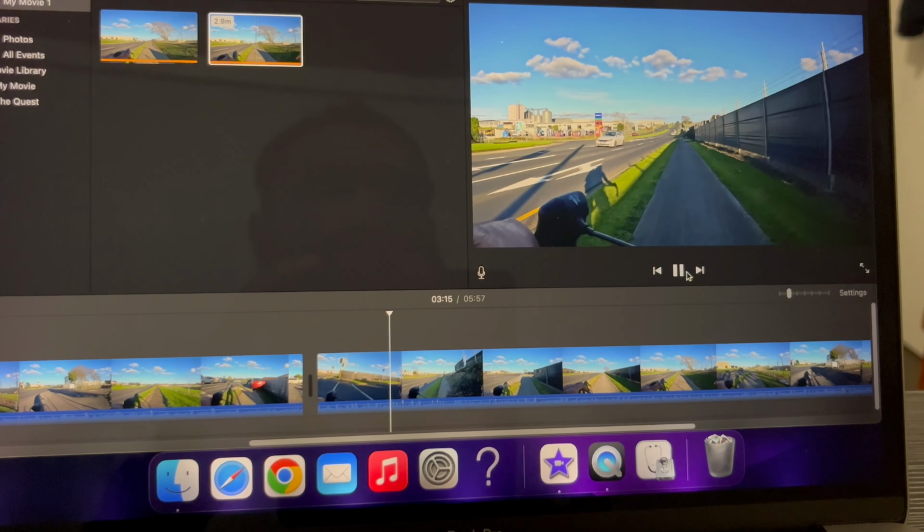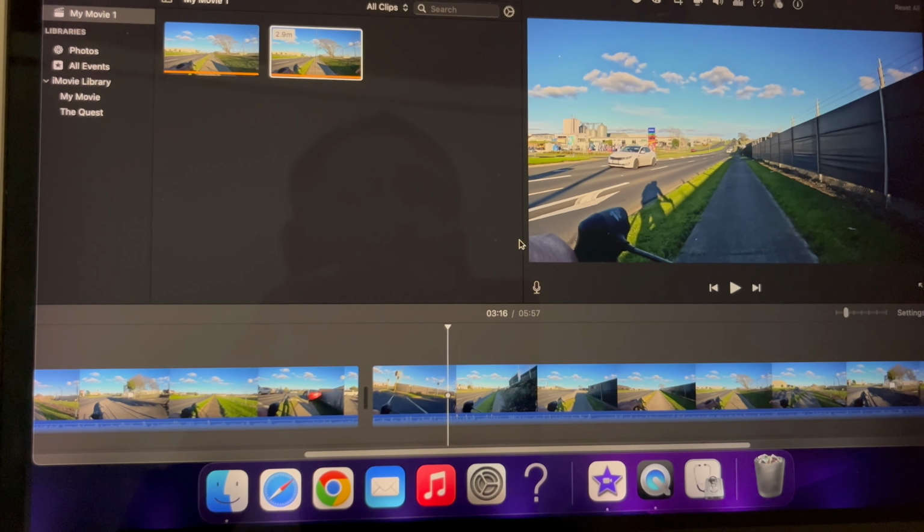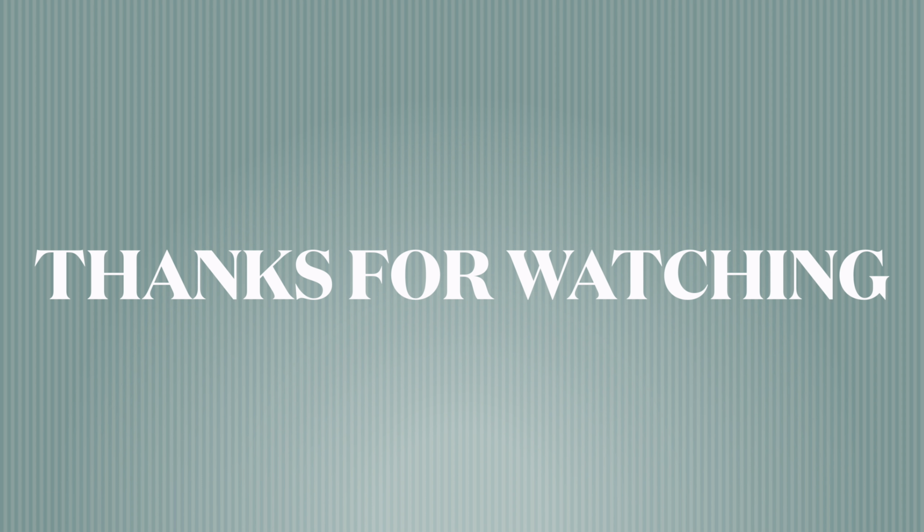So all you have to do is just change the format, and feel free to delete the original one because it takes more space on your hard drive. As you can see, before it was 2 GB and now it is only 500 MB with the same resolution. So the quality is not compromised at all. Hope this video helped.